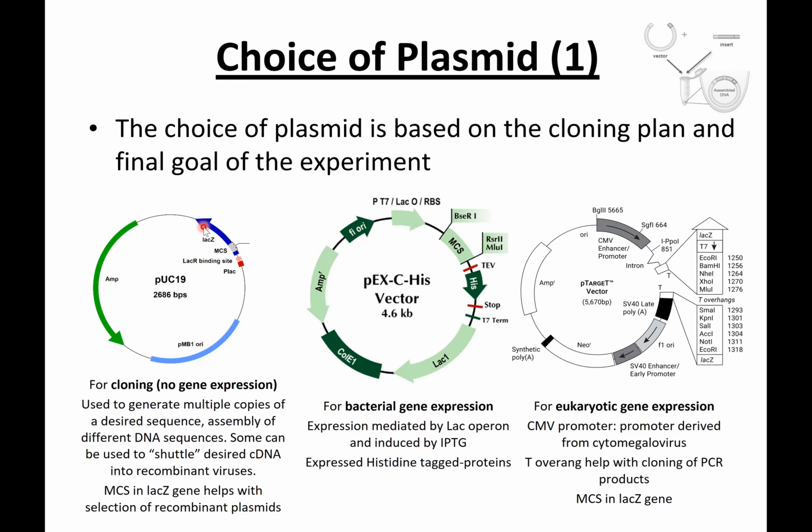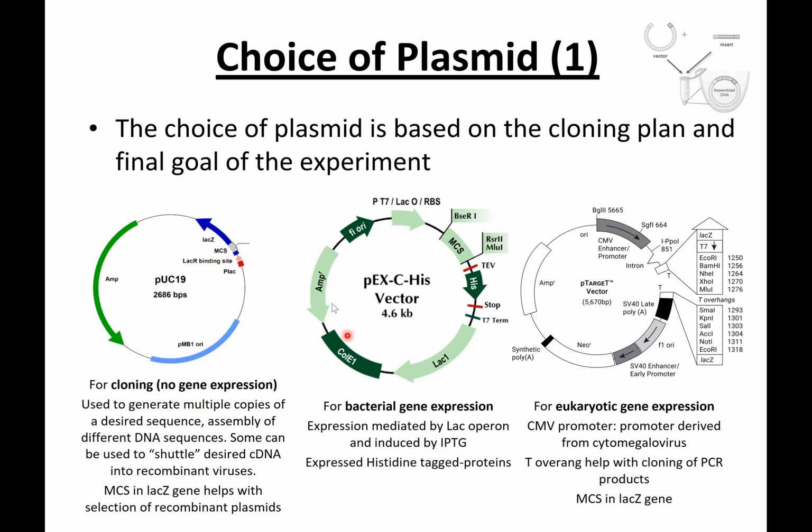That's done for selection. We'll talk about that later on. But there is no promoter here to express anything that is cloned inside. Another feature you encounter here is the presence of this LacZ, which will help with the selection ultimately of the bacteria that pick up this plasmid. Usually these types of plasmids are used to temporarily clone some sequence of DNA inside, to add other things, or to create cDNA libraries, which were used, for example, in the early microarrays.